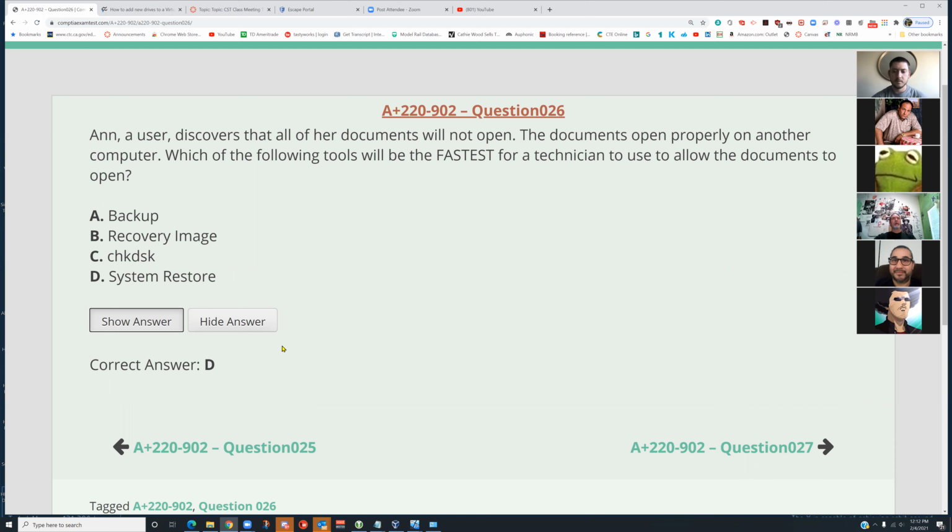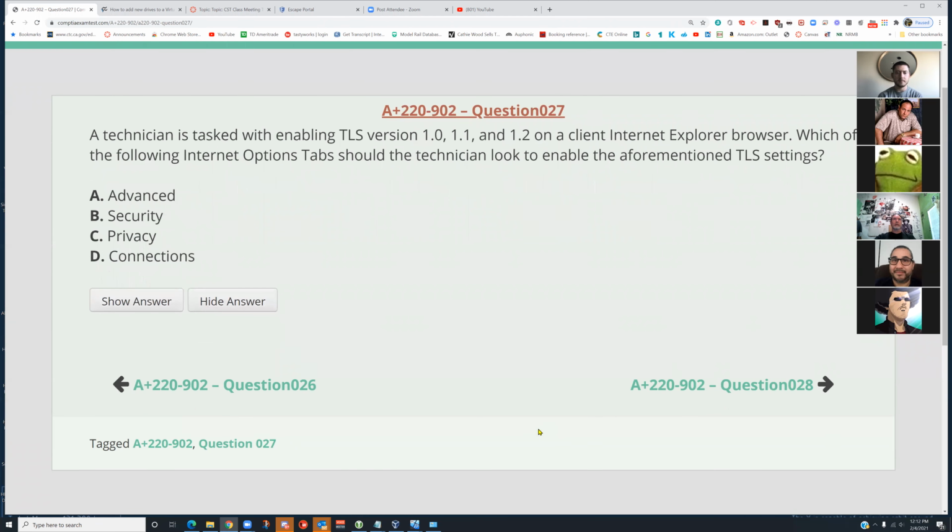Obviously you could do, not a backup, but a restore from a backup, but that would take longer. So a system restore is like a minor restore, where a restore from a backup you could restore everything. But it doesn't make sense to make a backup. We want the opposite of backup. We want restore. So even if that was what we were going for, it'd have to be restoring a backup. Thanks for clarifying that. Okay.